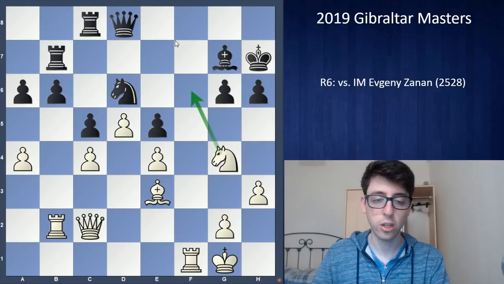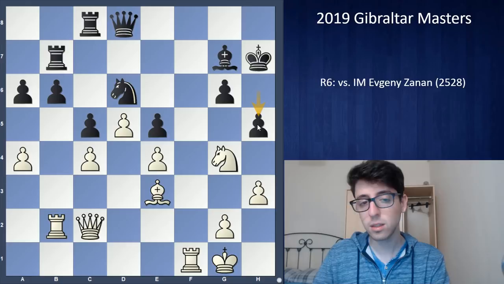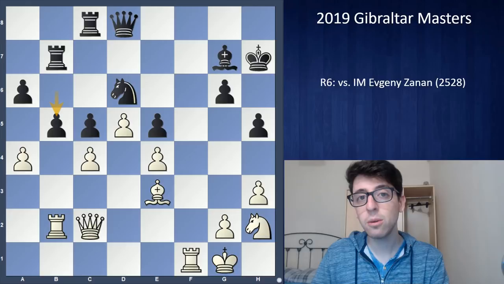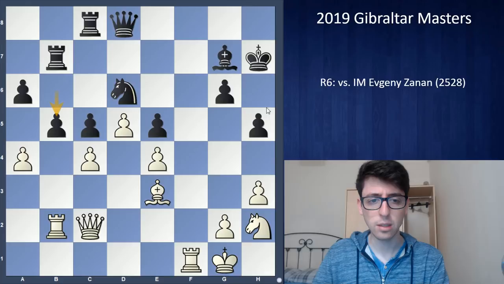But then he goes for h5. I think he simply ran out of patience here because he didn't want to keep shuffling. But this works out in my favor. Knight h2 and b5. So I realized I was allowing this break, but I was definitely okay with him doing this, because once we trade everything on b5, he is left with a lot of weaknesses in the position.